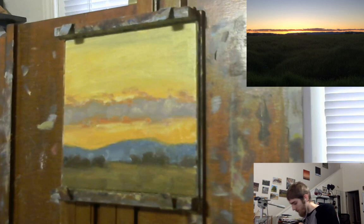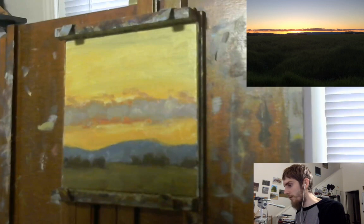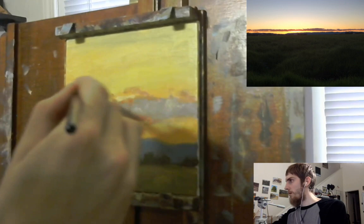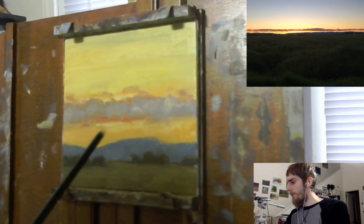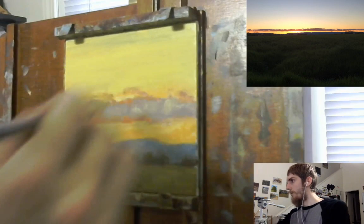So yeah, let's work on the sky a little bit, I guess. Sorry, when I'm mixing the color here, my easel is going to shake again. But, you know. So let's... Yeah, this color is a little bit cleaner. And now I'm kind of just putting it on more carefully than at the beginning. I mean, you can get it right the first time, there's no doubt about that. But with something small like this and just a study, I'm just trying to get my bearings at the beginning and seeing if my color mixtures were good enough.